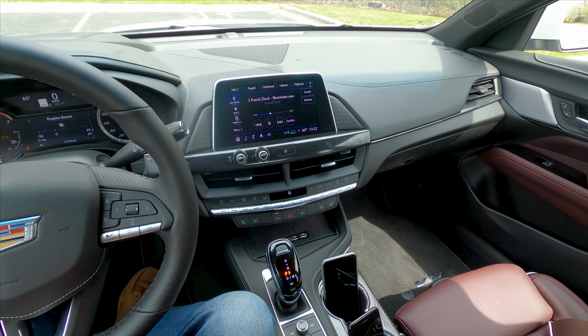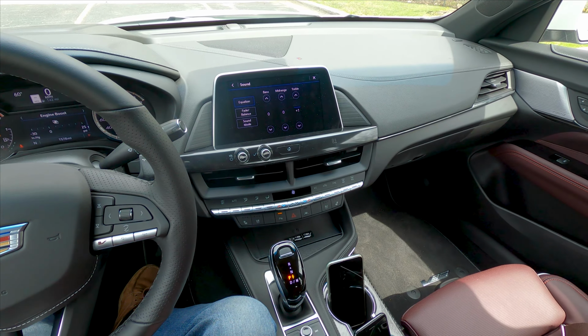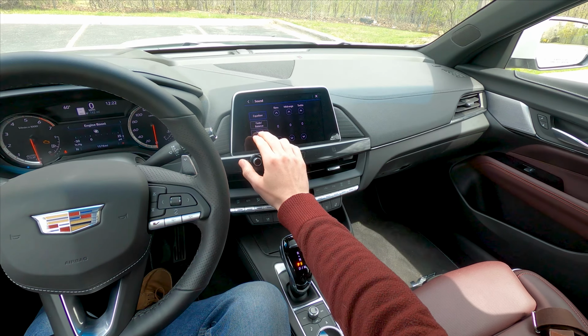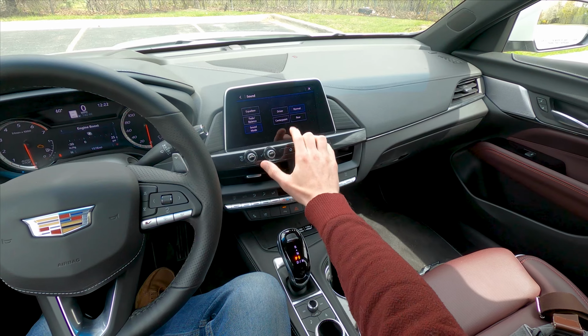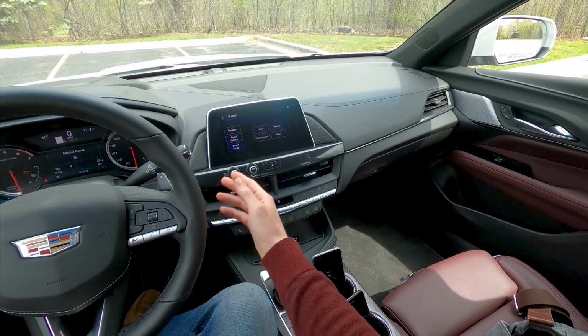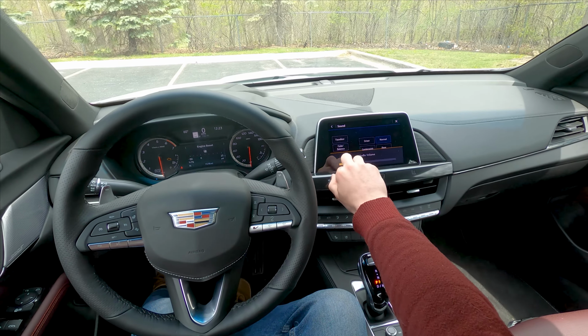Very good Cadillac user experience interface here, very responsive and well laid out. They've got it right. So you see we've got bass, mid-range, and treble. Let's sample those in a minute, because you also got fader and balance. And then 4 different sound modes: normal, driver, center point, and rear. I found things to sound the most natural and best in normal. Some people like center point. I think it sounds too artificial, so let's take a listen now.